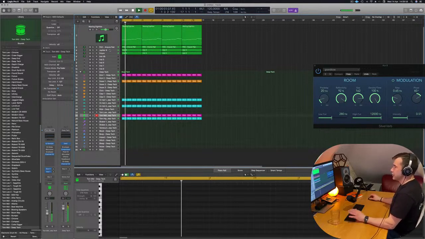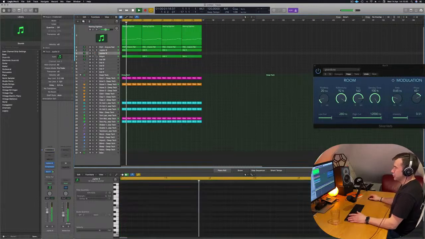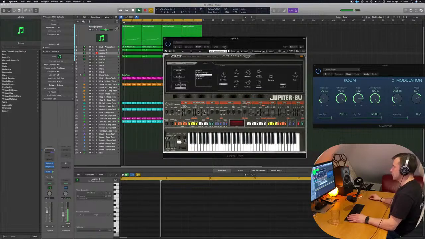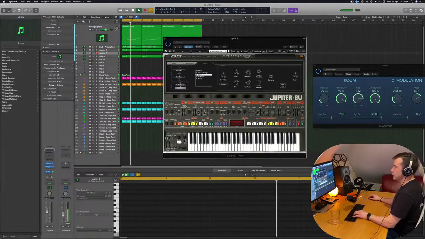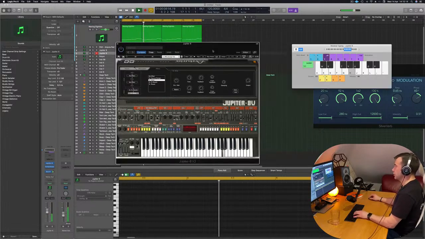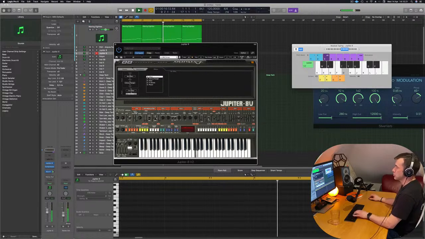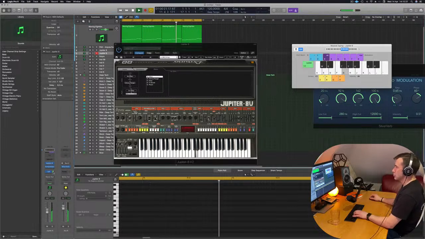So I still don't have a lead because I wanted to do a lead with a Jupiter, which I didn't get to do, so I will give it another try. I'm gonna go into browsing again. This is amazing.